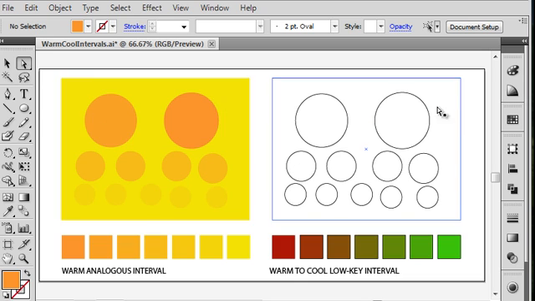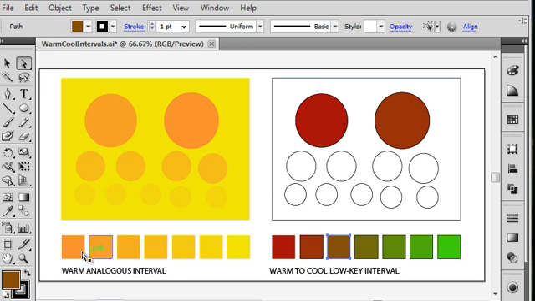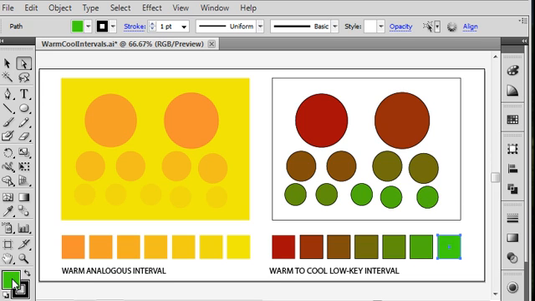So make sure that you present your work in this method where you have your intervals underneath labeled and then your design on top, and make the design the same in both and then just apply the intervals. Now, of course, if you're not happy with the colors that you've chosen in your intervals, you can always create a new interval or adjust the interval. You'll need to re-blend to remix all of the colors to adjust the interval. So you can't just arbitrarily pick and choose different colors. You have to actually create another interval if you decide that you want to change the interval. But that is certainly something that you can experiment with.